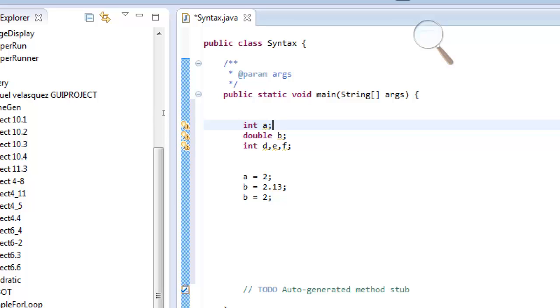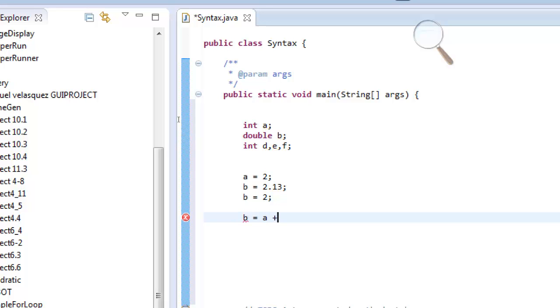Here I'm assigning a number to that variable, but I'm still not using it until I say B equal A plus B. Now I'm using it. You see, all these things change because now these variables are being used with an operation.